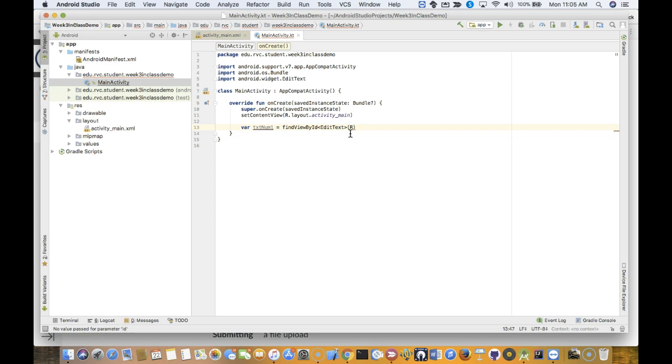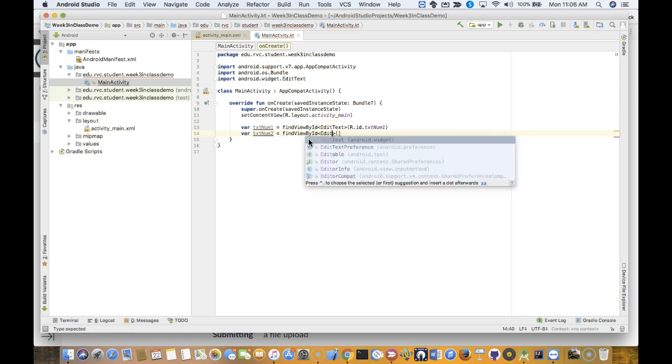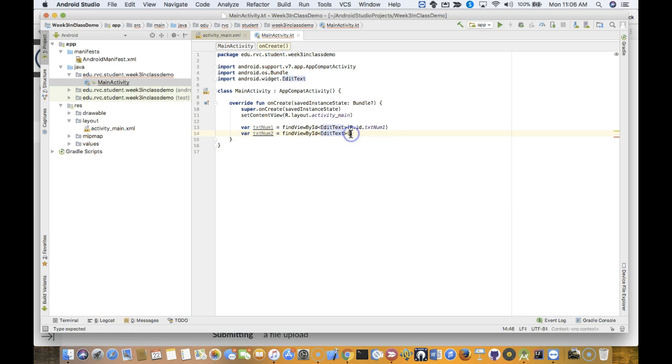And then R.id dot txt num1, and R.id dot txt num2.